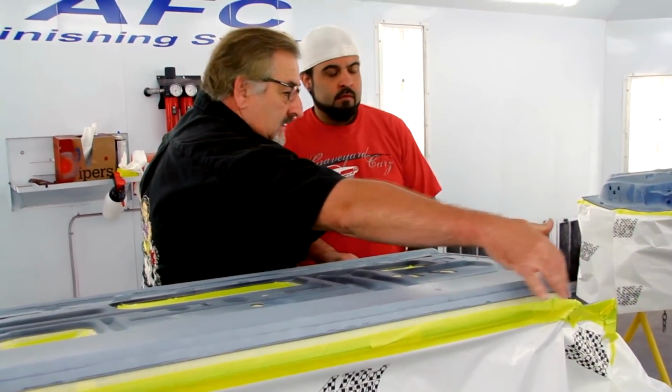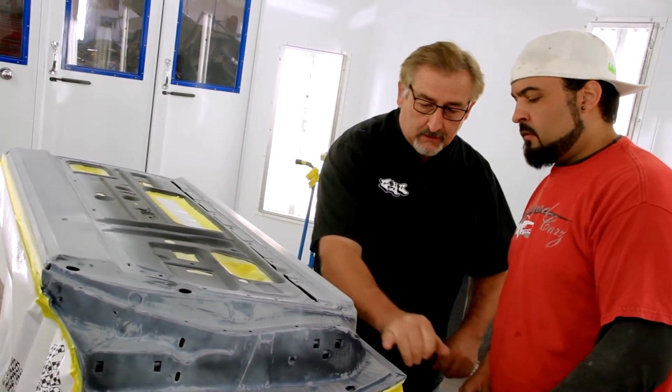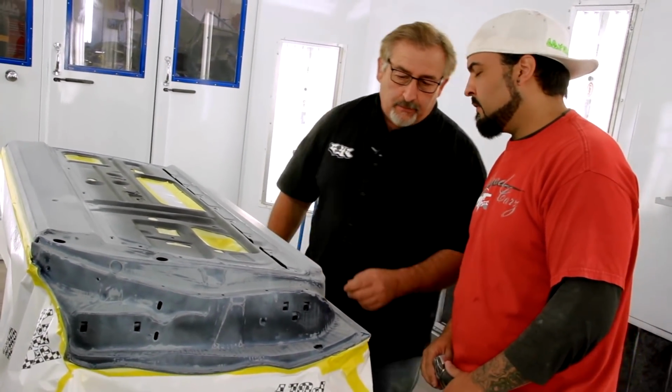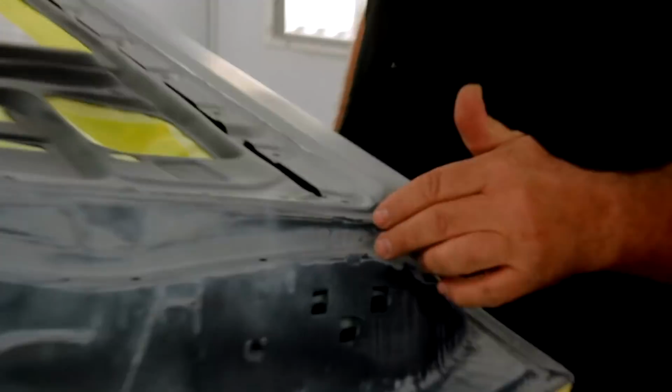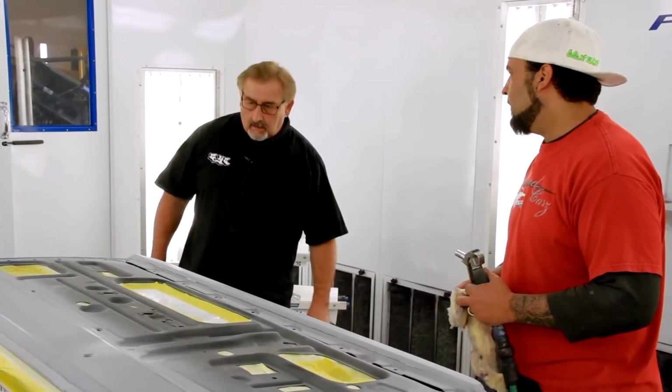To the top of this from that perimeter up, all goes black, and then this goes blue down here. Right. And I don't know if you thought about it, but it'd probably be easier to mask the blue off. That's what I was gonna do. You're gonna do the blue first? Yeah. As a mentor, my job's not just to hand somebody a paint gun and say, go do it. To nurture them, to protect them. Okay, all right, go ahead.